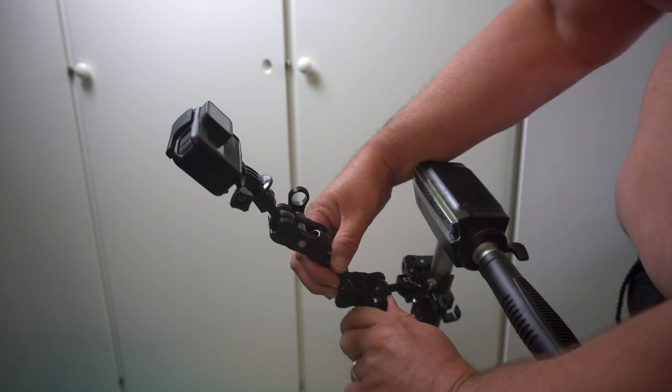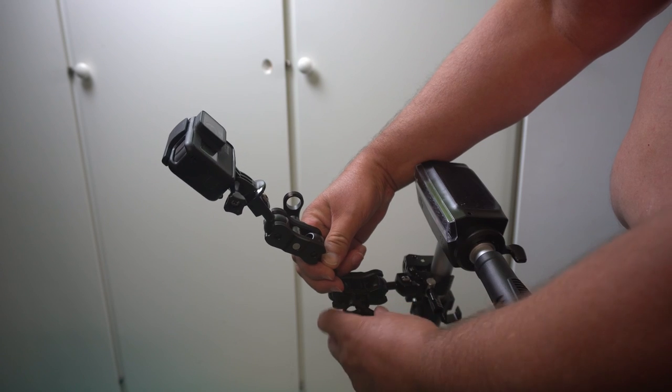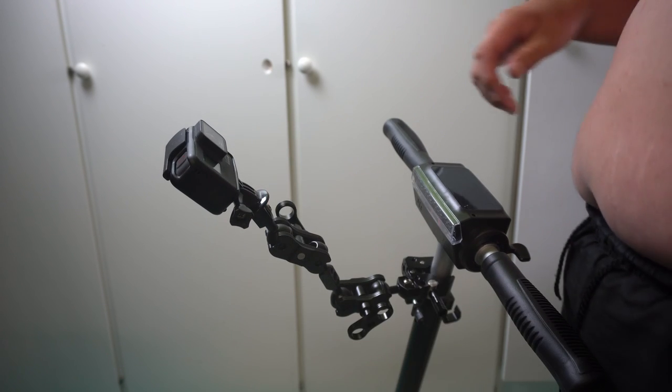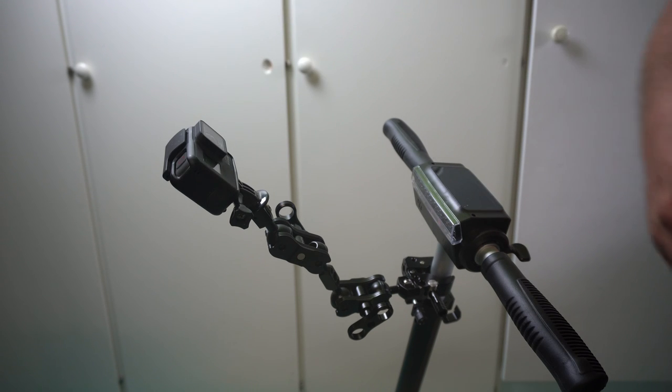And then the thing is, you just loosen that, and then you can put it into whatever angle. Oh, absolutely gorgeous. And then you can actually screw it so that it won't move anywhere, even if the bike is jumping around and stuff. Then I can have the GoPro facing me, or the track, or the floor, or whatever. Can recommend. This here is horribly expensive, but it's a small rig product. I spent at least a couple of months thinking if I would even invest. But I must say that now that I actually have it, I really say that is fantastic.